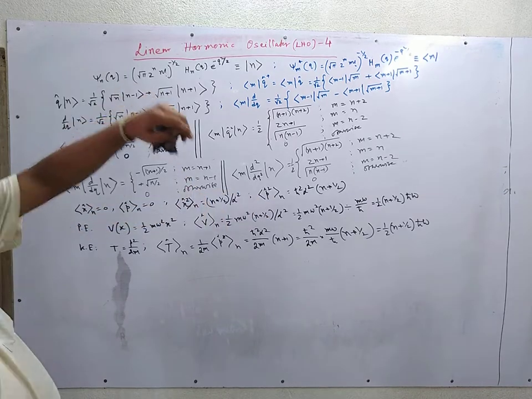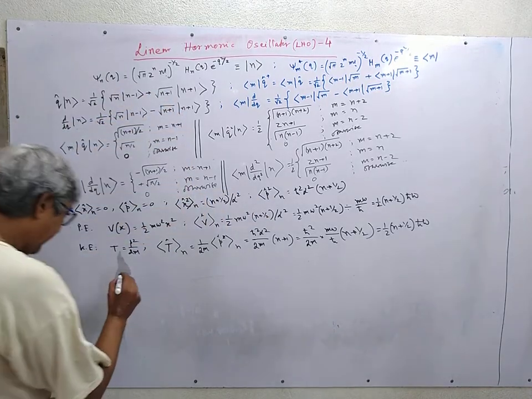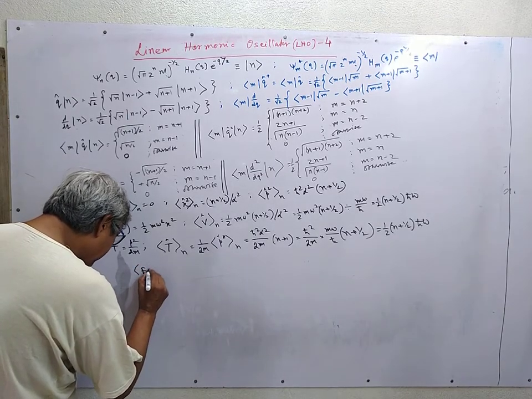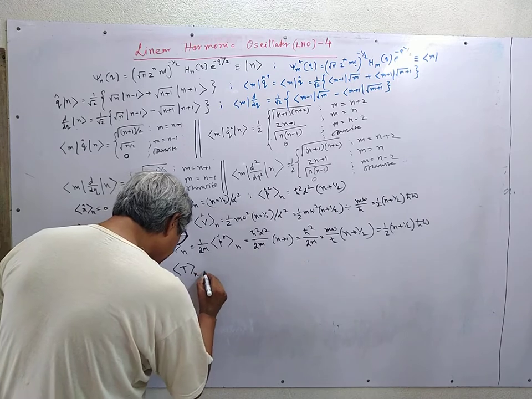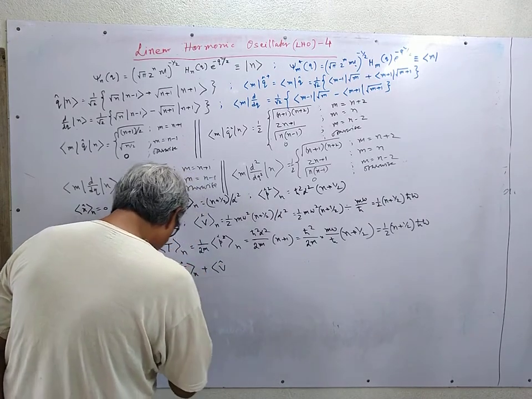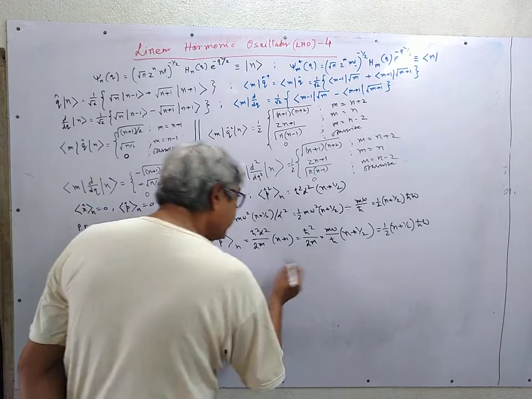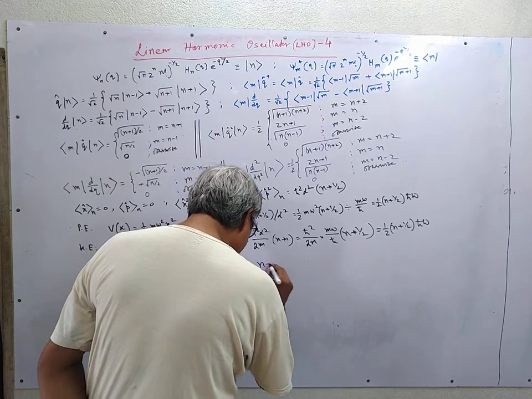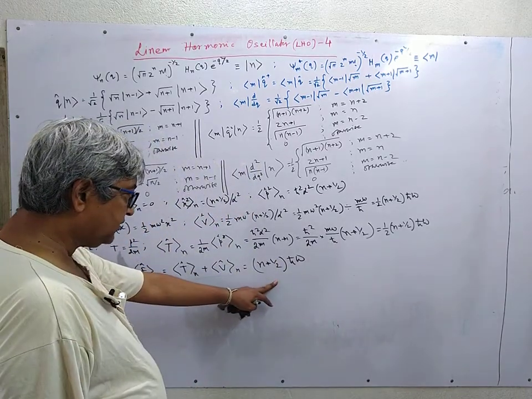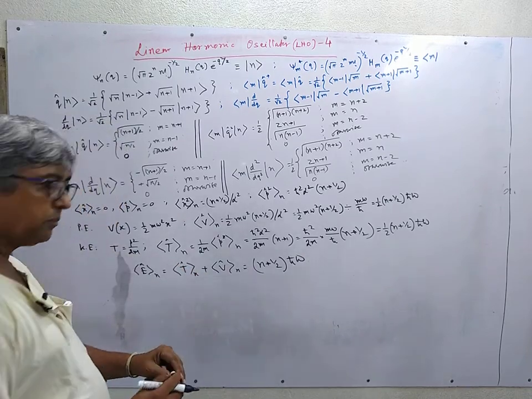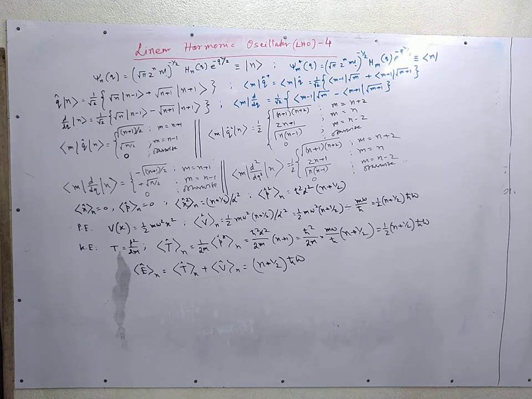This result is also obtained in the case of classical oscillator, and the expectation value of energy in a state is the expectation value of the kinetic energy in the state n plus expectation value of the potential energy in the state n. As both of them are the same, this is n plus half h cross omega. The minimum energy is obtained from n equal to 0, and this is the 0 point energy. So we see that the 0 point energy actually is a manifestation of the uncertainty principle. In a later class we shall use another way of convincing that the 0 point energy is a manifestation of the uncertainty principle.